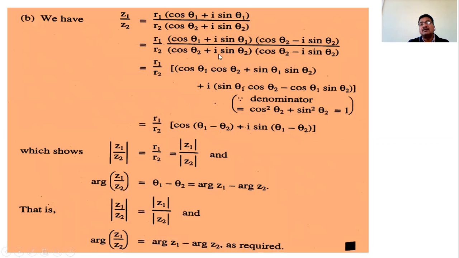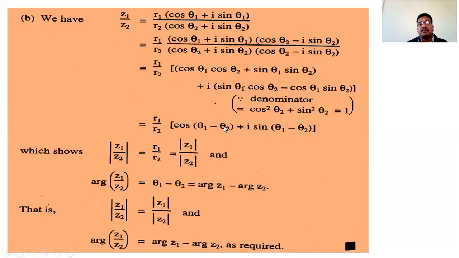Or either write the multiplication of these two brackets. We have four terms. What are they? Cos theta 2 into cos theta 2, that is cos square theta 2. And then minus I cos theta 2 sin theta 2 and plus I sin theta 2 cos theta 2 become 0. And the last term is what? This term is plus, this term is minus. So minus I square sin square theta 2 means plus sin square theta 2. So that is 1. And then this is the expansion of cos of theta 1 minus theta 2.